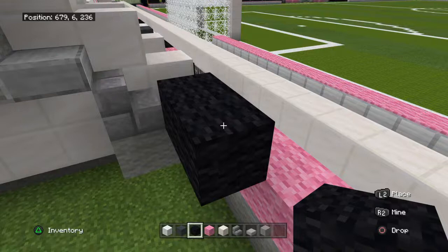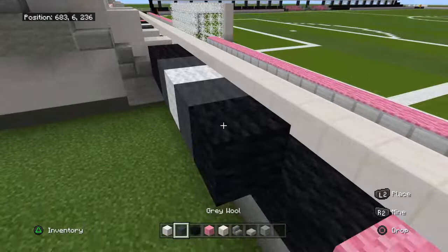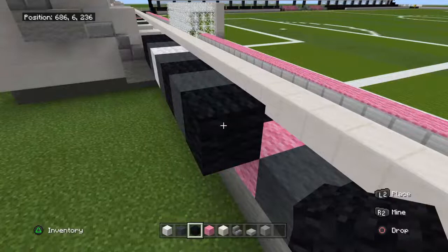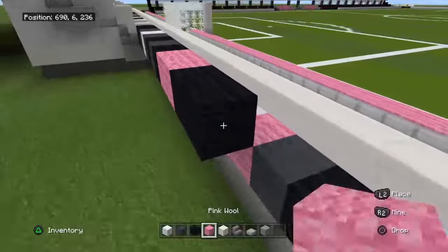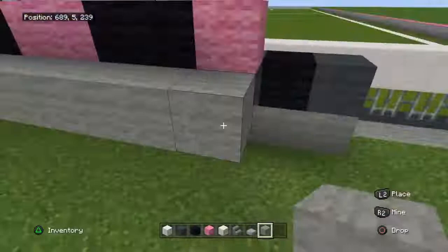1 grey, 1 white, 1 grey, 1 black, 1 grey, 1 black. I'm gonna do 2 pink, 2 black, then 1 pink. Then bring your wheel along and up.